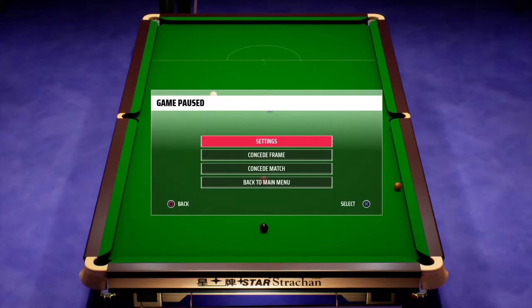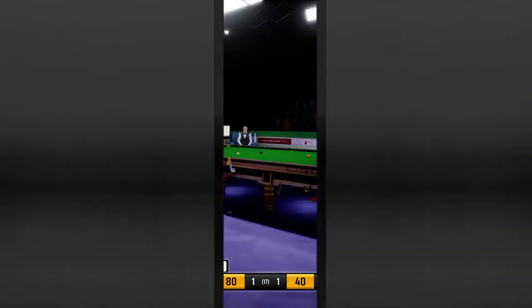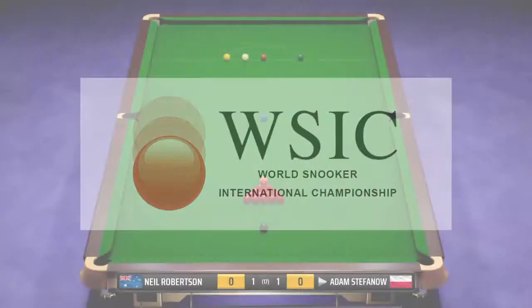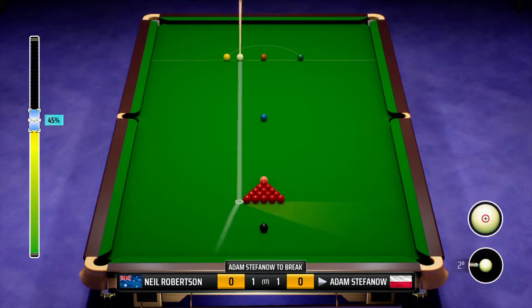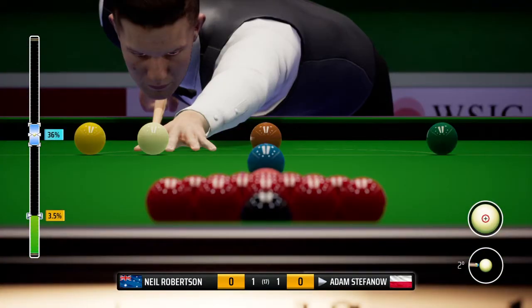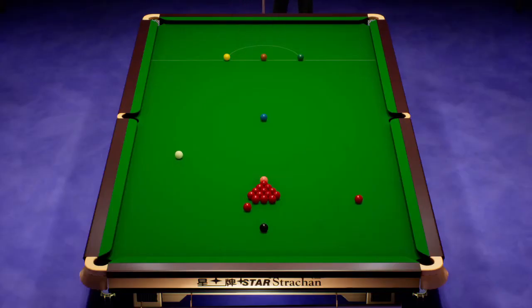We'll concede, so one frame on. Frame Neil Robertson. That is the frame. There's nothing between these two players at the moment. Fascinating contest. Frame number three on the way. Just when you think one player is starting to dominate, there's an immediate comeback. Great stuff.